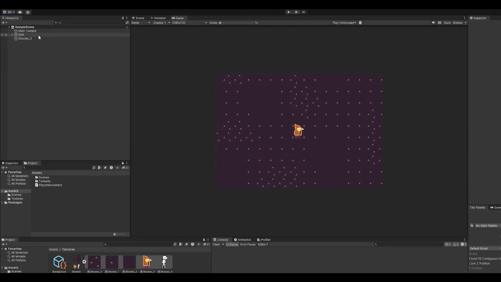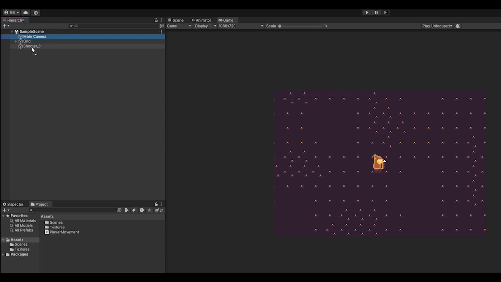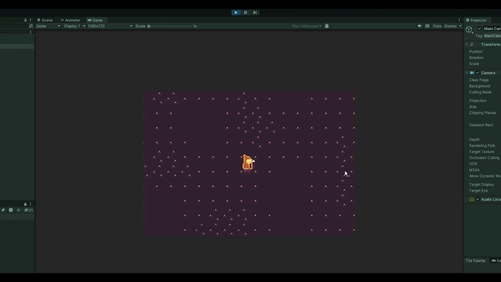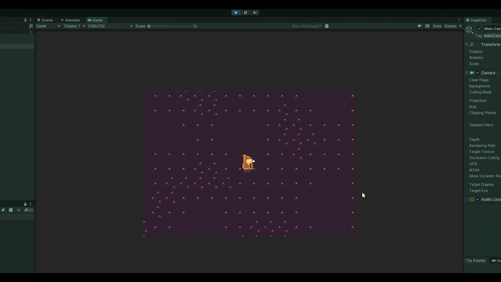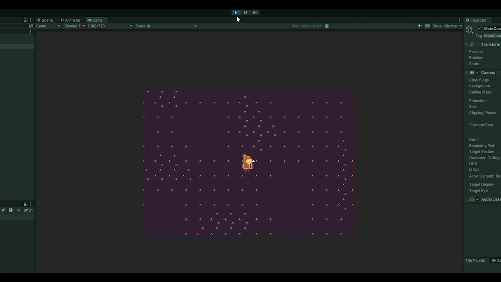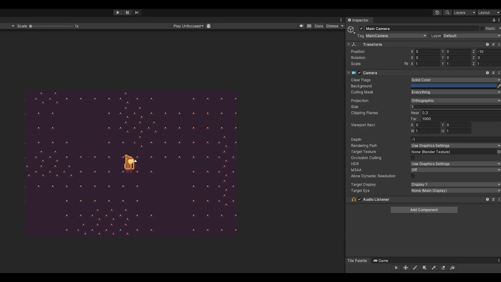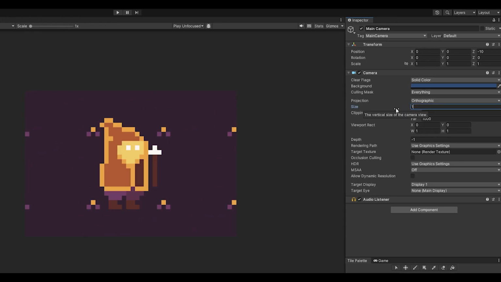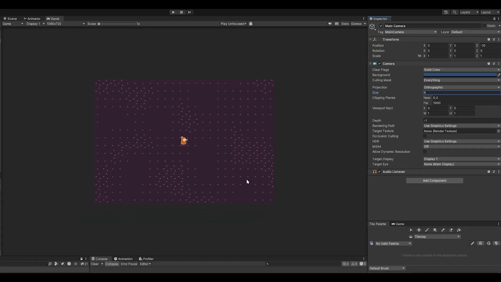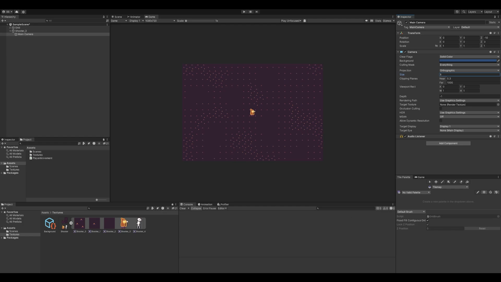To keep this demo short, all we're going to do for the camera to make it follow the player is child it to the player object. That way when you start playing the game, it will just follow you around no matter what, and we don't have to worry about creating a camera movement system. While we're here, let's also increase the view distance of the camera by setting size to, let's do 8. That way we can see a little bit further out.